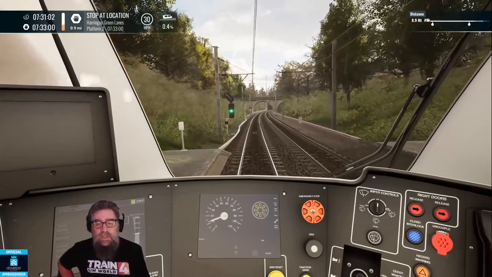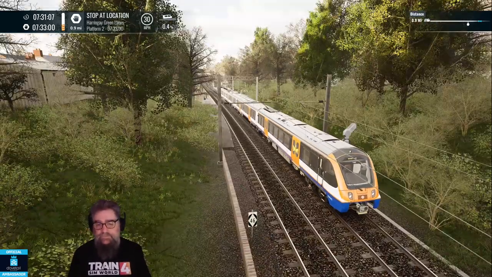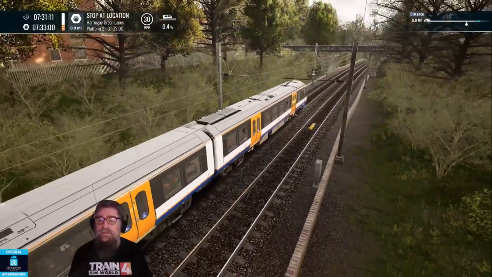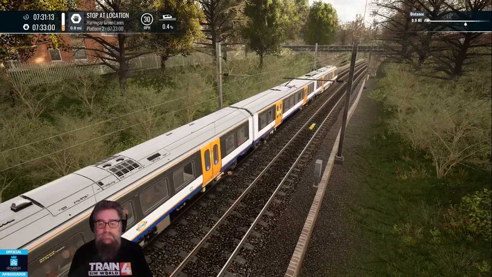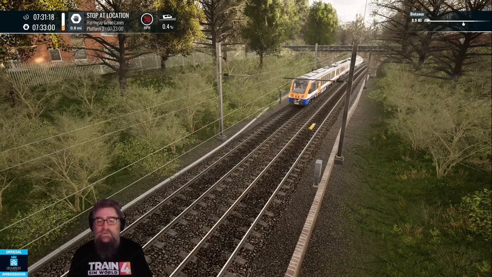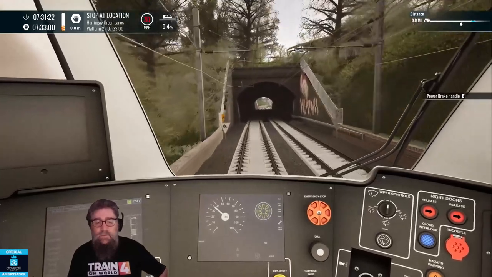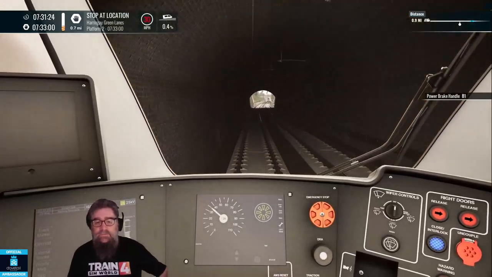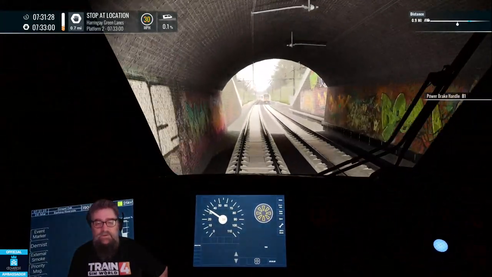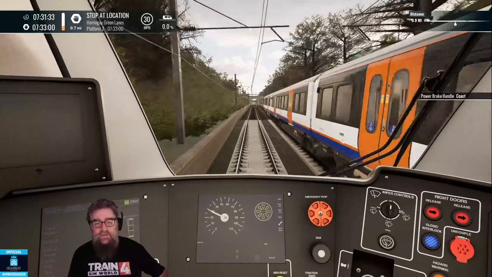Coming up on Haringey Green Lanes next. Motors do have quite a satisfying growl, says he, going way too quickly. Slippery leaf zone. That's what that little sign on the left was with a leaf on it. Saying, slow down, you clown driver, this track is slippery.